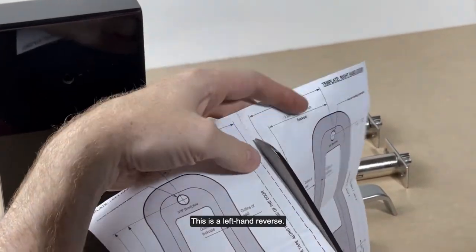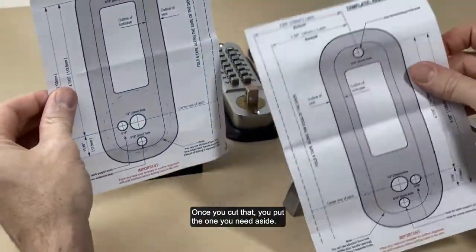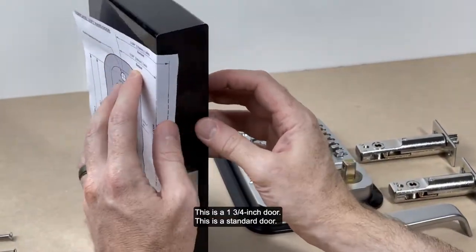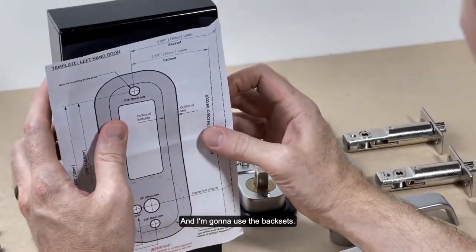This is the left-hand reverse. Once you cut that, you put the one you need aside, or put the other one aside. And I'm installing for a standard, 1¾-inch door. This is a standard door. And I'm going to use the back set.